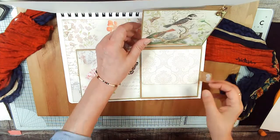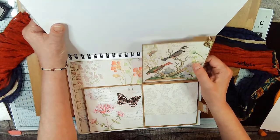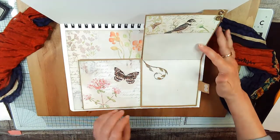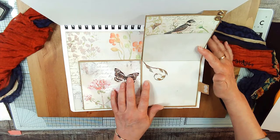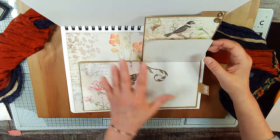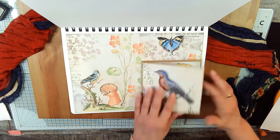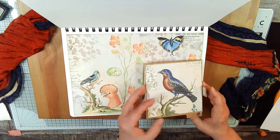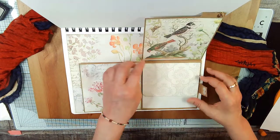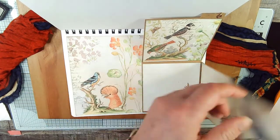And then this opens this way. And there's another beautiful picture on there. Here's some writing space that opens up. And here is a sticker. Look at that. It's washi stickers. And that opens up into even more writing space. If I could open the book up flat, you would see. So then this goes back like this. This goes like this. And then, let me see if I can get this right. Like this. Oh, and then this opens down. Where does it open down? Oh, it opens out.